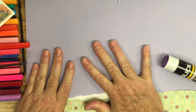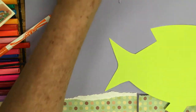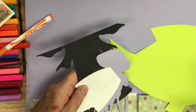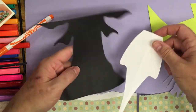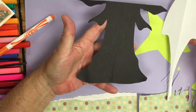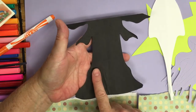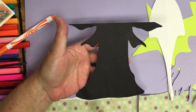And now for collaging, we're going to add shapes. And we can use our imagination because this is an under the sea collage. And I just have some buckets of scrap shapes here. And we can use our imagination. This could be a sea anemone or a sea urchin or coral.